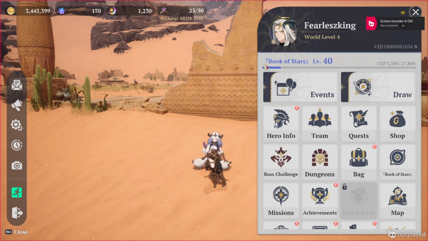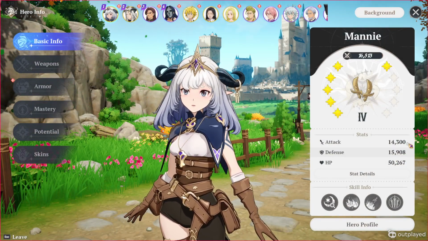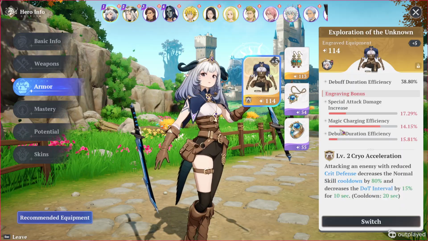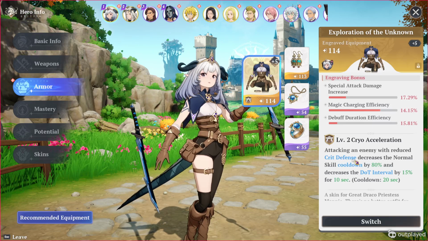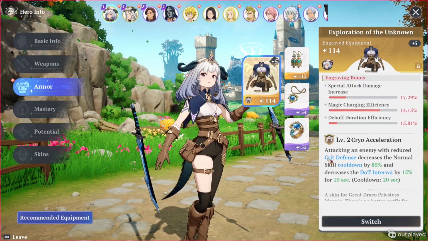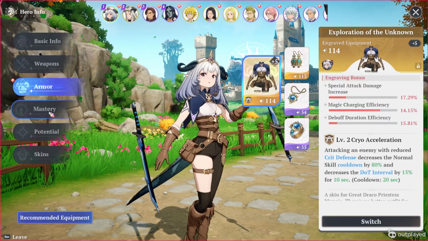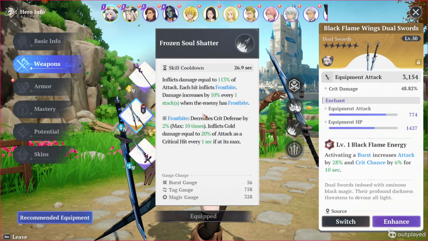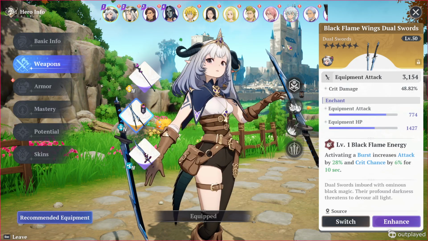Everybody, I'm gonna go over this team comp for the DOT team. Alright, so we got Mannie, whose attack right now is only at 14,000, which could be a lot higher. Still working on her. For her gear set, using cryo acceleration, the exploration of the unknown, is pretty good. In this DOT, you got DOT interval decreased by 15%, so more ticks for that, especially if you're hitting her with the crit defense down on an enemy. Her normal skill does give decreased crit defense on its own, so that's kind of where that synergy would be coming from.